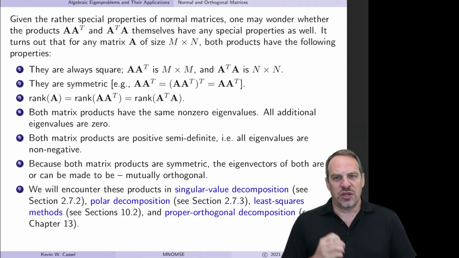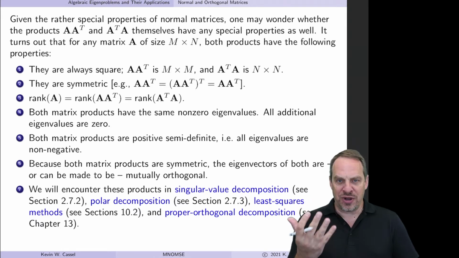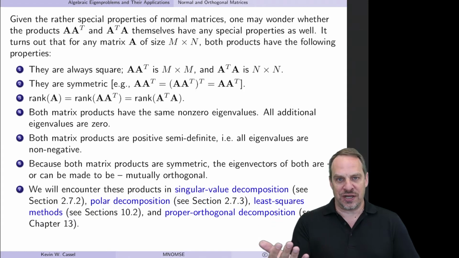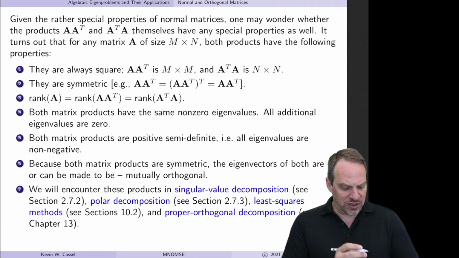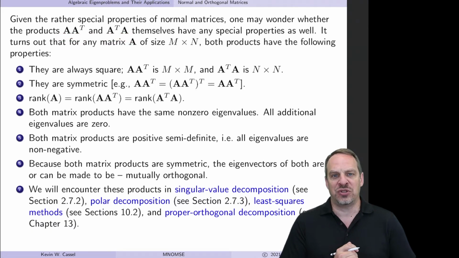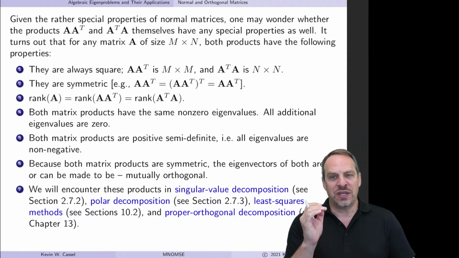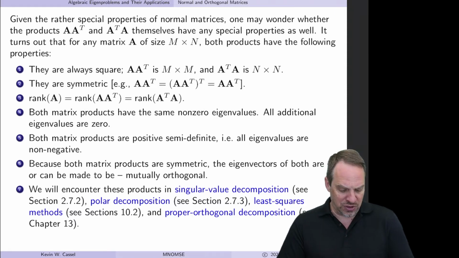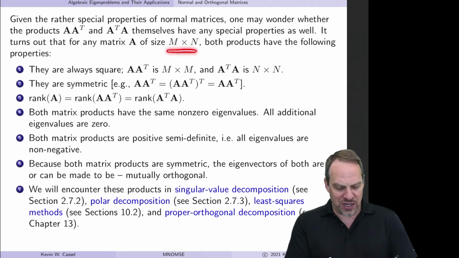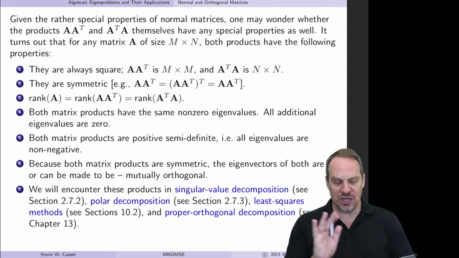So given that these normal matrices have some special properties, namely the spectral theorem holds, Q transpose times A times Q gives us a diagonal matrix, as well as the fact that the eigenvectors are mutually orthogonal, it behooves us to take a look at these two products, A times A transpose and A transpose times A, and see if there's anything particularly special about them. It turns out there is, and that's going to be a continuing theme throughout much of the rest of the book. So let's say A is any matrix now. A is no longer real and symmetric. A is any m by n matrix. It doesn't even have to be square.